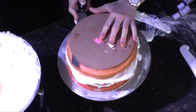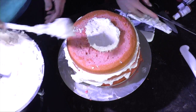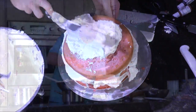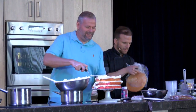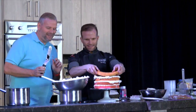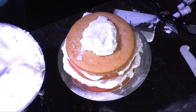You know the top part of the cakes are always the super gooey part, so sometimes they stick, but that's fine. Blob and spread. Oh, yeah. See, it's like riding a bike or frosting a cake or something. Nice. See? And this is where you can push and smush. And cake is very forgiving, by the way.